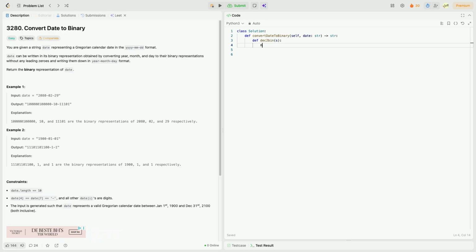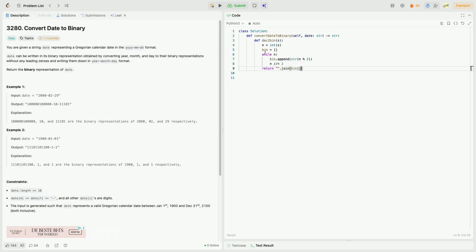So this takes a string, and then we say n is the int value of that string. And you should be able to do this by heart. While n, so as long as there's a value in n, the binary number we're going to build up as a list. So while n, we're going to append the next digit to the binary number, which is n modulo 2. And then in the next step, we divide n by 2. That's all we do. And in the end, we just return this, and we just join up all of these. Well, we have to convert them to strings, so we join up all of these binary digits.